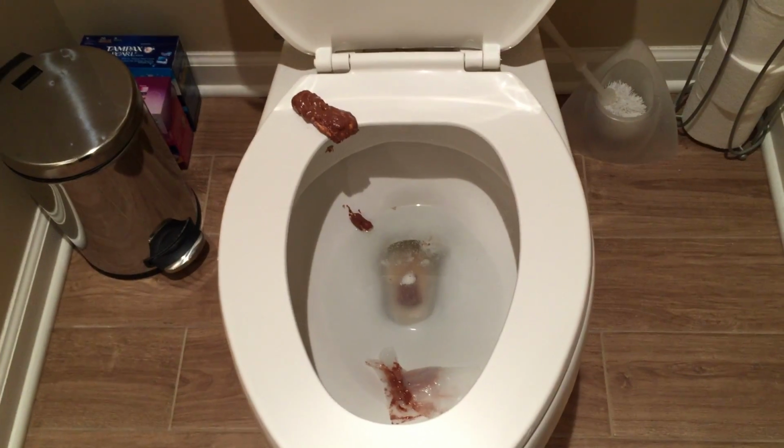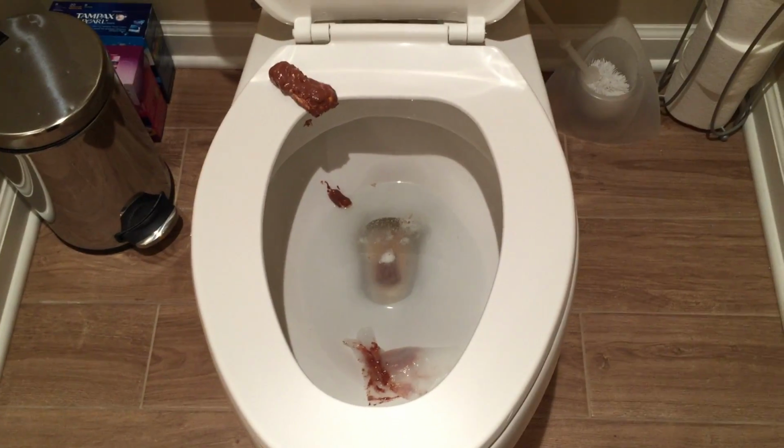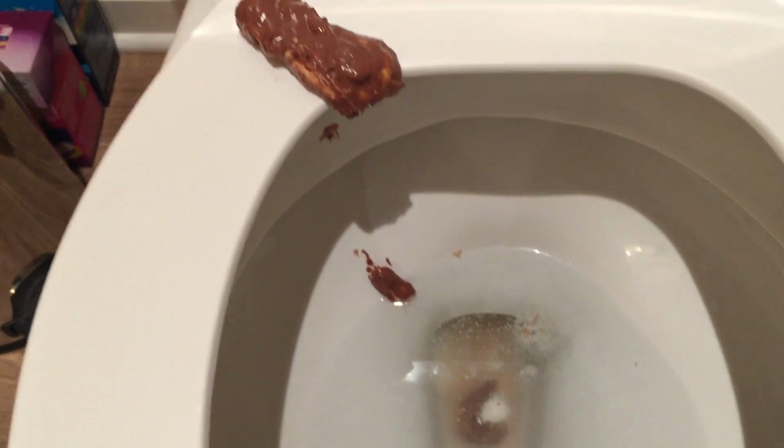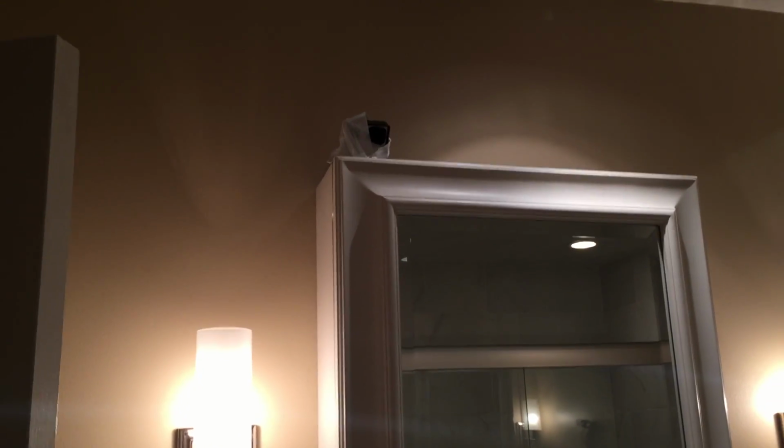Let's see what we have so far. I think this came out looking realistic enough. We've got a main chunk here with several more falling into the bowl, as well as some gross-looking toilet paper. And for the reaction shot, I have a GoPro on top of the medicine cabinet. Let's see how this works.